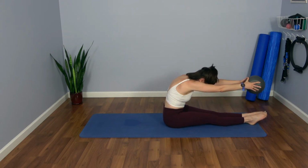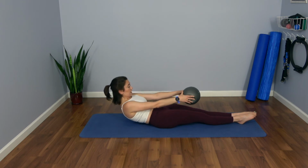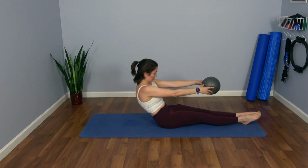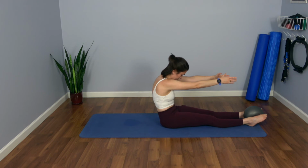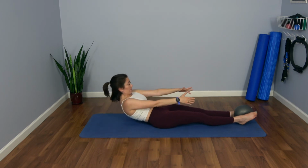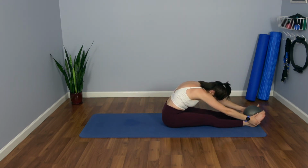Grab onto the ball, two legs become one. Again, gently pour yourself back and down. Tuck, tuck, tuck. Exhale, squeeze and press down. Squeeze and press down. Lengthening. Last time. Squeeze and press down. Go ahead and grab onto the ankles, the arches, the shins, wherever you can.